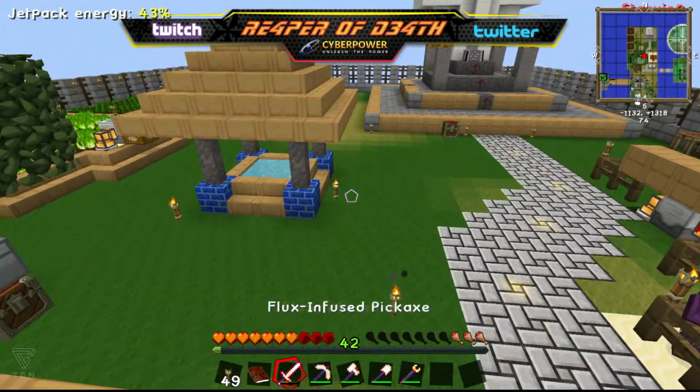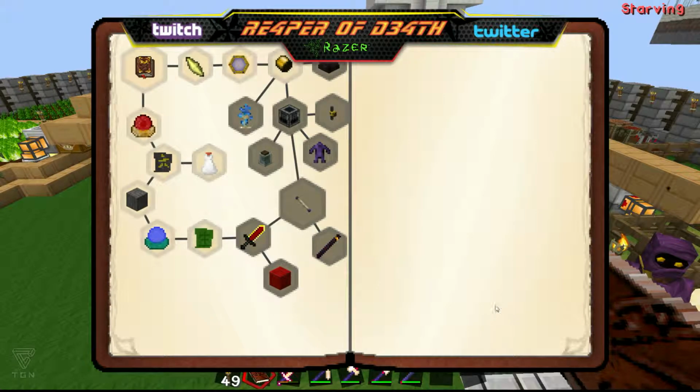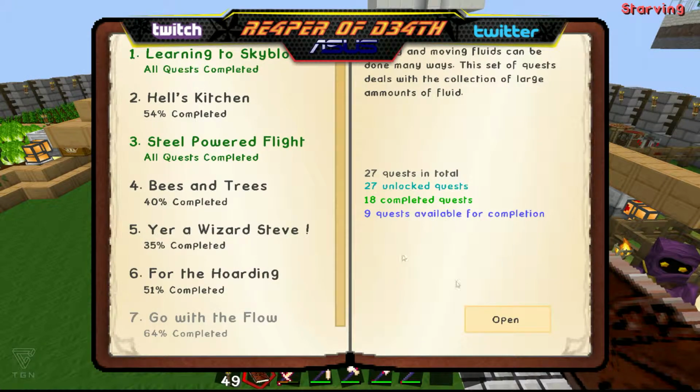The blood magic, where are we at with magic? We're at 35% on the magic, damn. So this may be the only thing that I'm gonna be lacking on, is the Thaumcraft stuff. I don't know if I'm gonna be able to complete all that. I'm gonna give it a shot, but go with the flow.